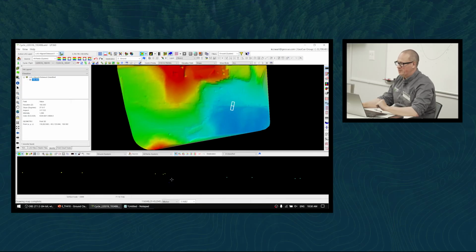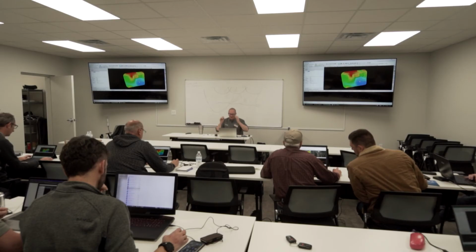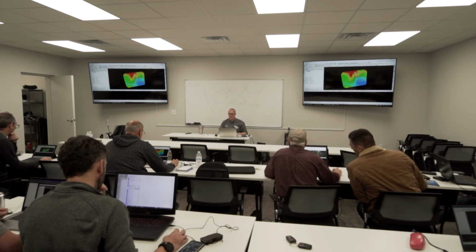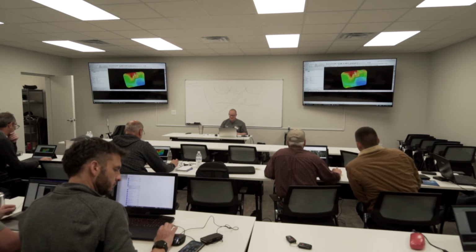Once you get to the point where you want to start classifying out low noise, you can use the classify points below line tool for the exact same thing. So you can see on this one I got what's probably low noise right here. So I'm just going to draw over that, and same thing. All right, so that's my cleaned up seed surface. If you get through everything, it should hopefully look something similar to that.